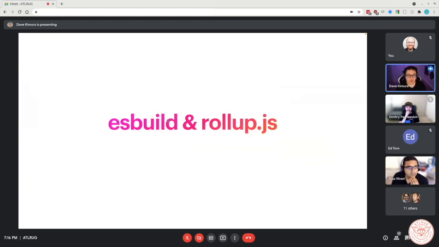Then a few days ago or a week ago or so, DHH also announced esbuild and Rollup.js for Rails, which is really just a different approach to managing your JavaScript assets in your Rails applications.